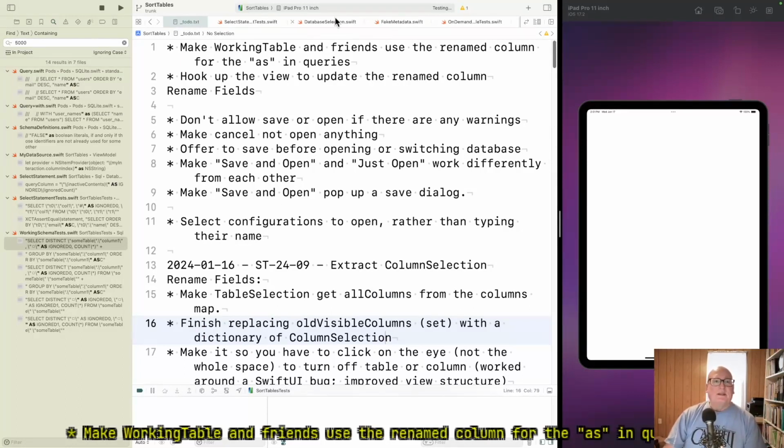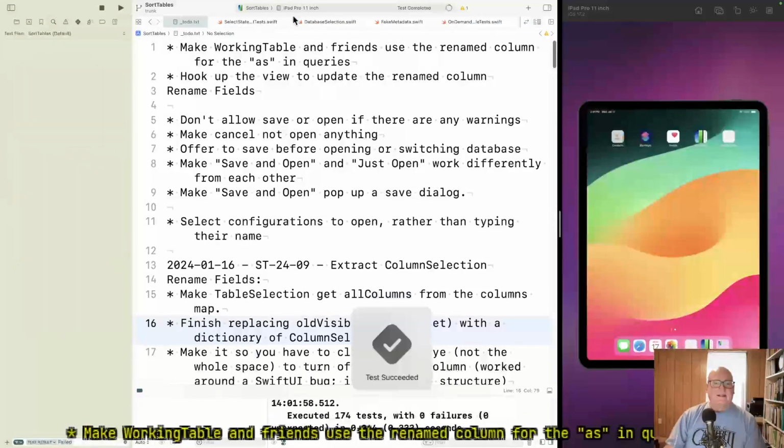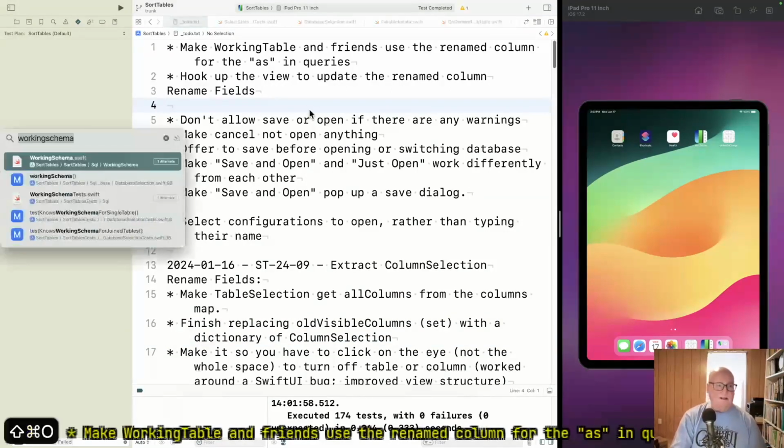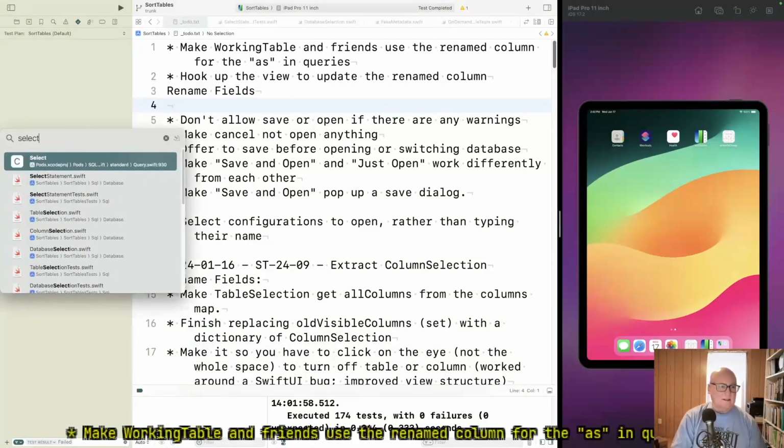Give that a moment. Okay, good. I guess it was SQL select. I wish I'd written down the name of the class. Selection. Select statement, I think.